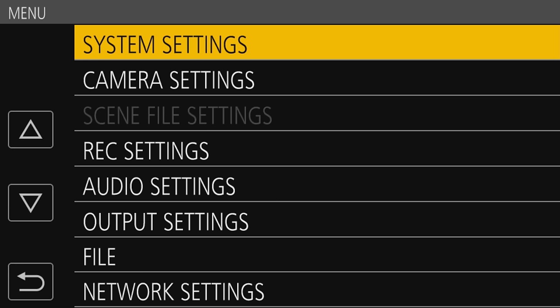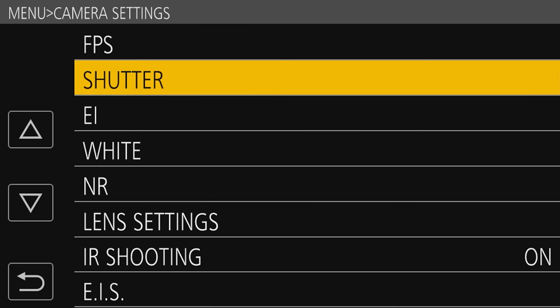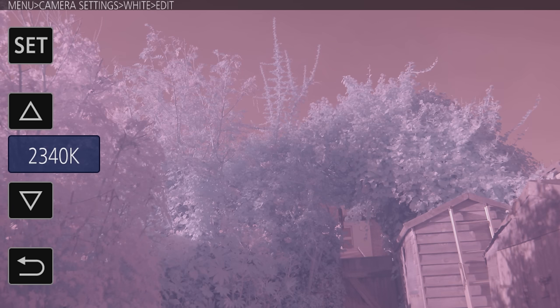Auto white balance, the button at the front where you point it with a lens at the green and try to get a white balance, doesn't work in infrared mode. And also only one of the NDs, I think it's up to maybe 1.2, I'm not sure, will work in infrared mode. It's because they're all linked on the same mechanism or something. And you do need to cut down light in infrared mode as well. So you can dial in a white balance, but you can't get it to be as you want it to be.